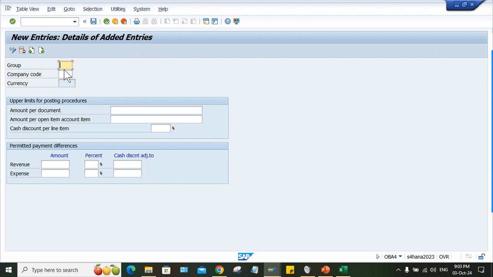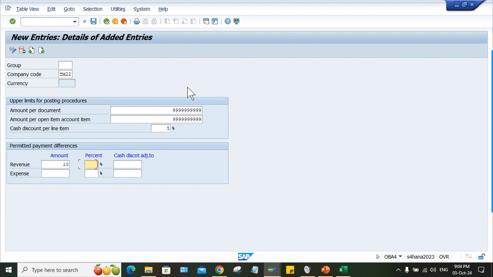So just leave this group field blank, and give your company code TM22, and here amount, so give maximum 10 times 9, and just copy, and here also you can give the same percentage, the way we have defined in ECC.